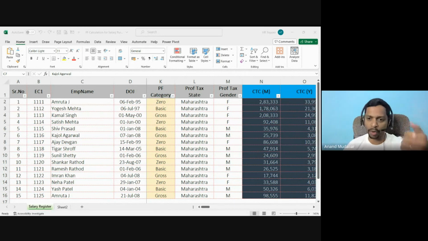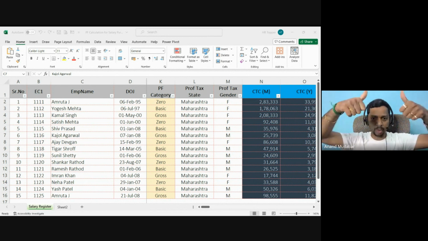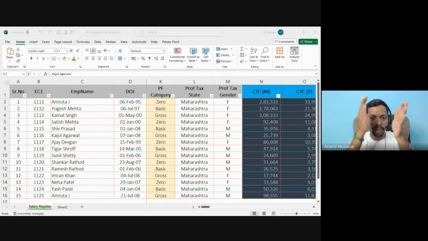So you know the rule. I've already taught you in the PF calculation, Saurabh, you were there. Yes sir. Okay. So I request everyone to watch the 3 categories where I have explained in detail. Can I go ahead now? So how many people understood the category? If your company is giving 2 options, then you have to use the category. Clear? Can I go ahead?